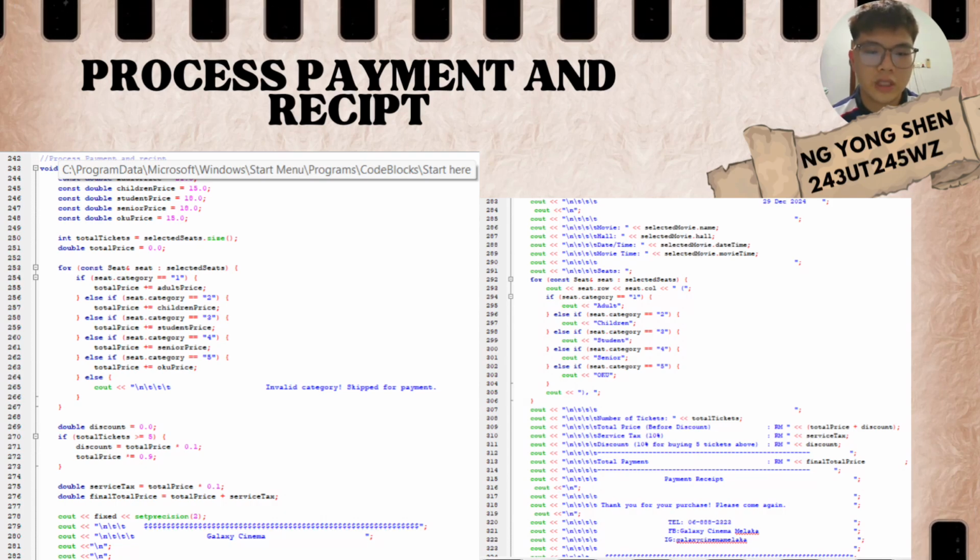Const double, we use double for the definition, and we get the total number of the selected tickets and initialize the total price using double, and we will calculate the total price based on the selected seat categories using else if, and apply a discount if 5 or more tickets are purchased using double discount, and calculate the service tax using double, and format and display the payment receipt, and we will also set the precision of the decimal number using set precision 2.